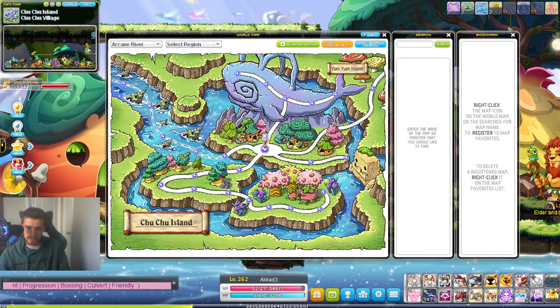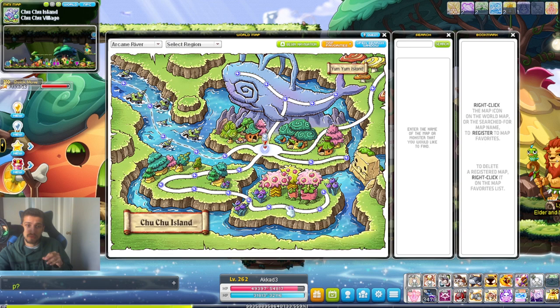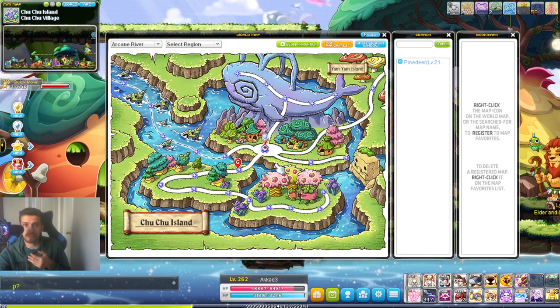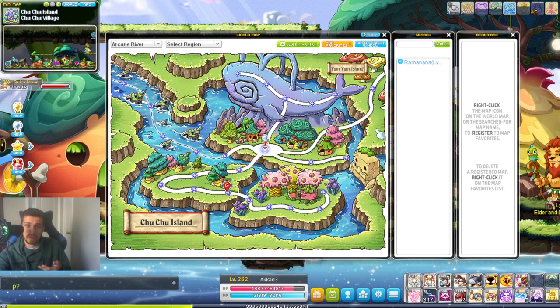If you have all three quests, it is best to try your best to make sure that you roll into the quests where you only need to kill one type of mob. So for example, you want to have a quest that tells you to kill Pindeers or get their hooves. Bighorn Pindeers, Iwanawas, Ramanamas, because they're over here.